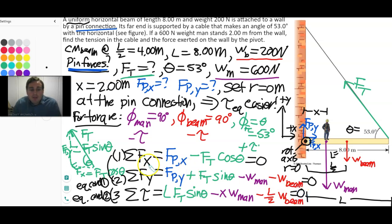Okay, so notice we have 3 equations. Now let's think about our unknowns. I think that there are 1, 2, 3 unknowns. The pin force in the x direction, the pin force in the y direction, and the tension. So there are 3 equations and 3 unknowns. So this is a linear system. This can be solved. Now, by the way, we should think about a plan of attack.